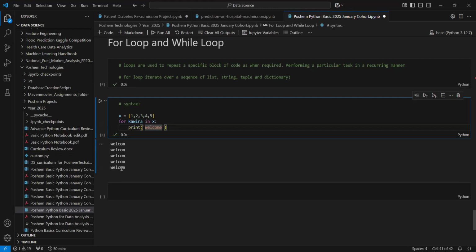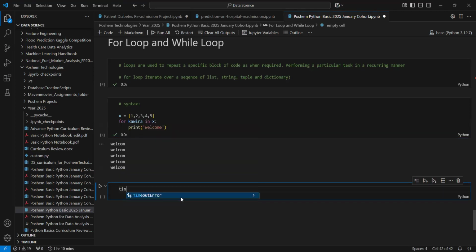How many times? 5 times. Why? Because it iterates over the list. For example, like I said, John fetch water. Let's say time is equal to 0, and let's assume 10 minutes.